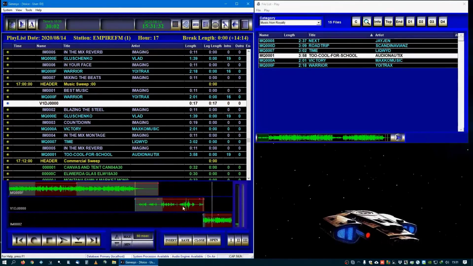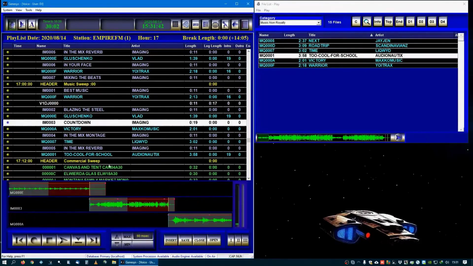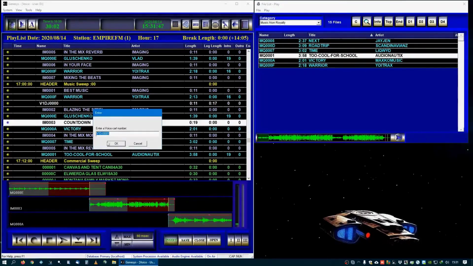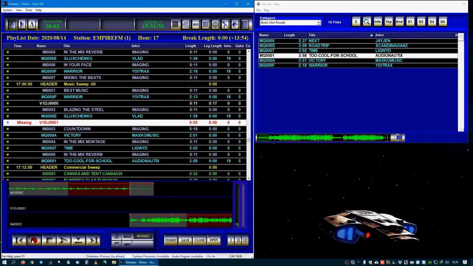And then I can mix my voice over the intro of the song or whatever, just like I would on the actual mini tracker. Once I'm happy with that, I can go to my next one and do another voice track. Let's go insert. And you see over there it chose number 0, now it's choosing number 1. And let's go record.